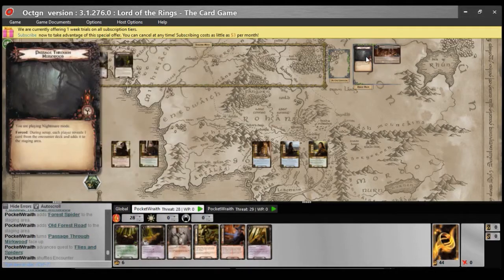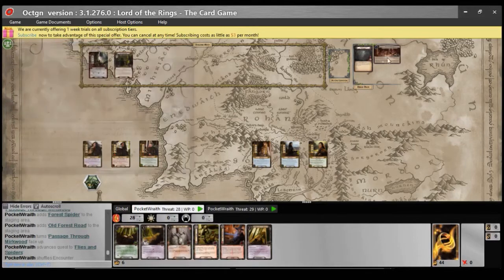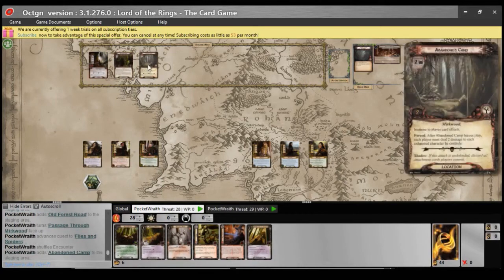And now, you are playing Nightmare mode. Forced, during setup, each player reveals one card from the encounter deck and adds it to the staging area. This is, of course, in addition to the regular setup.